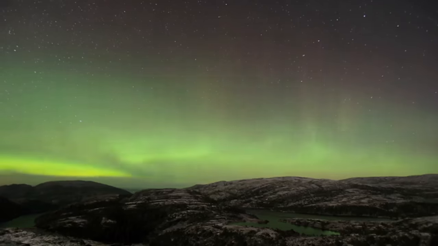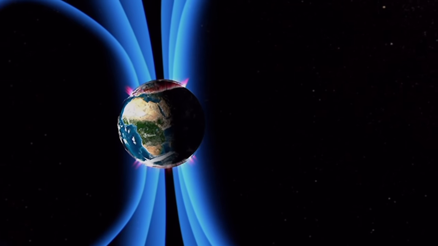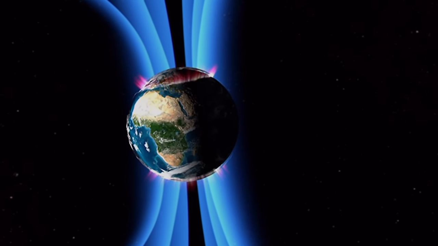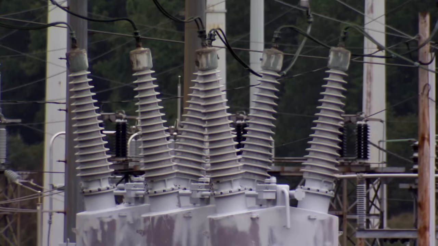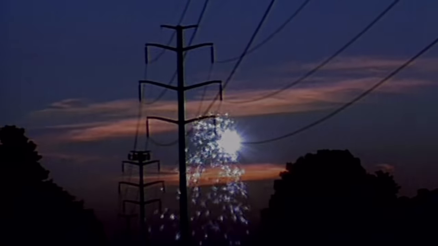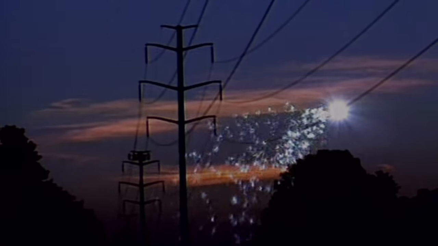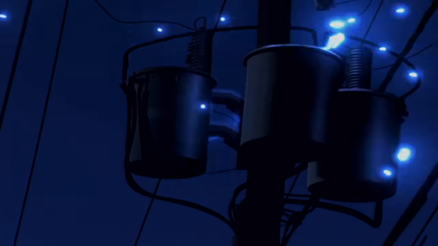The auroras light up the sky as far south as Texas. Rivers of charged particles flow through the atmosphere and induce powerful electrical fields 60 miles below at the Earth's surface. Suddenly, with no warning, a vast current jumps onto the power grid. The surge races through the system, and the network overloads. The lights go out in Quebec.